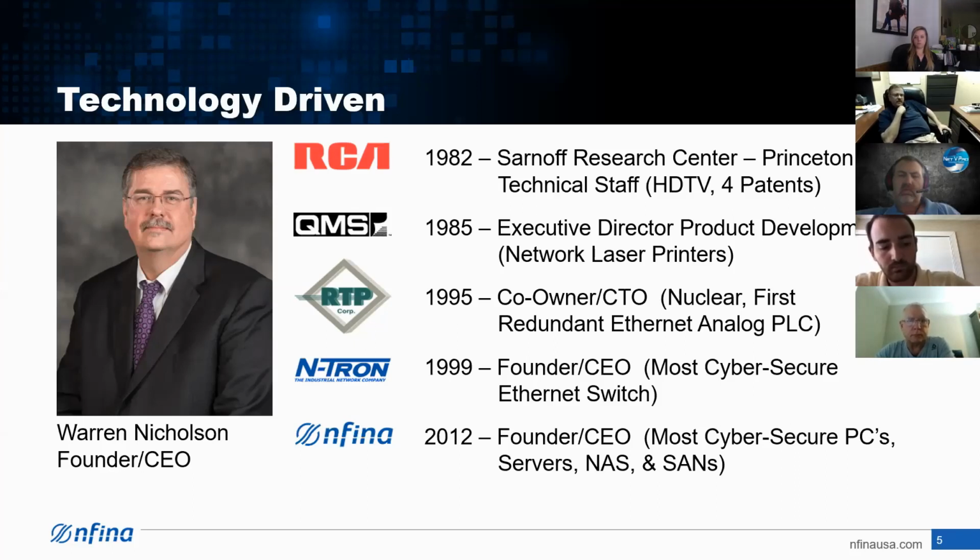You guys may or may not remember GE Cisco. GE Cisco was a collaboration in around the year 2000 where GE and Cisco were going to go after the industrial Ethernet market with GE's Modicon PLC, Fennec PLC. And Cisco didn't have a hardened switch, so I was actually the switch being used on the GE Cisco collaboration. I sold that company in 2010.